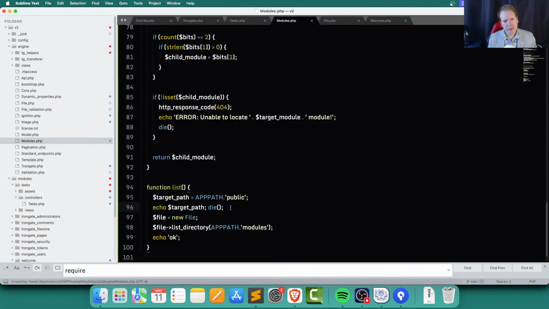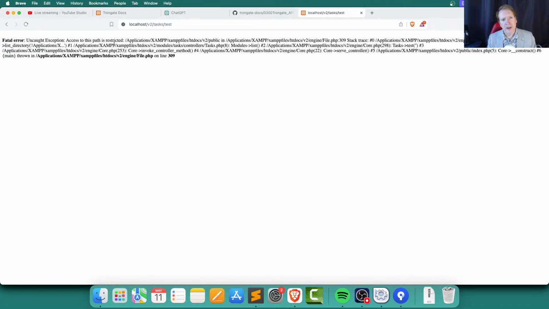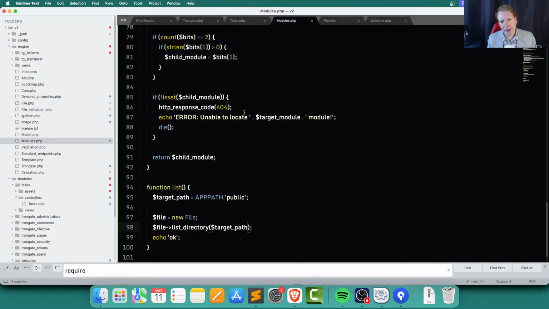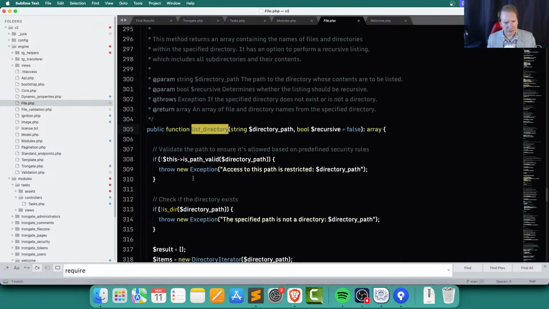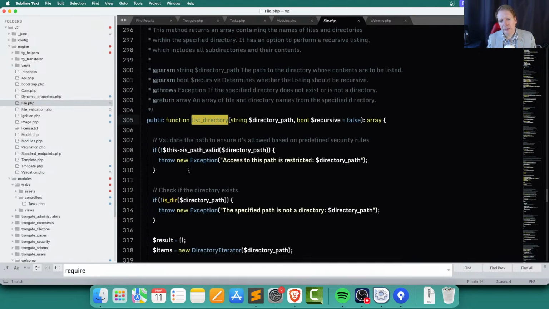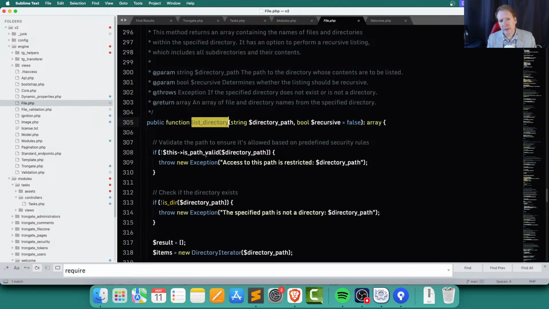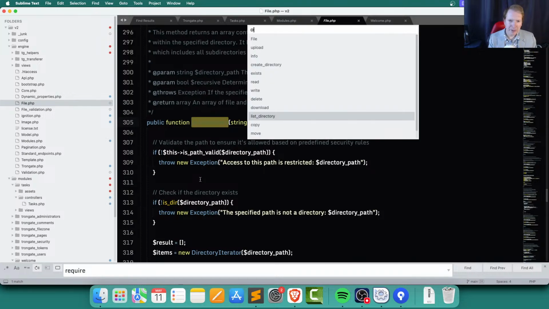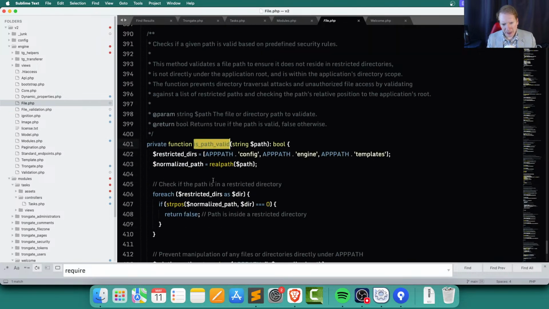Okay. Access to this path is restricted on file 309. Why is that? Is valid path.